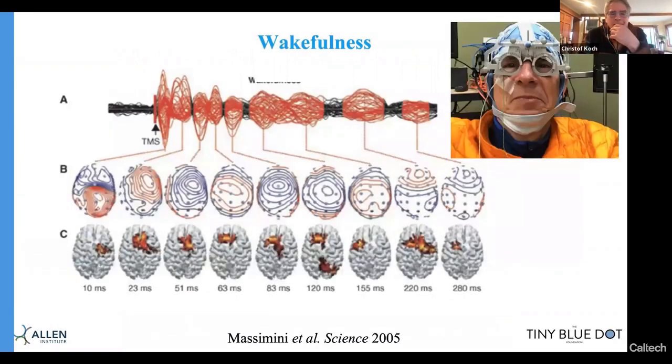So out of IIT came this tool. It was first published almost 20 years ago. Essentially, it's a high-density EEG device, and then you apply a magnetic pulse. It's like you essentially ring the cortical bell. You hit a bell with a hammer and listen for the resonances. In this case, you hit it with a magnetic pulse that induces current in the cortex, via Maxwell's law, and you listen to its echoes, and you essentially compress it.